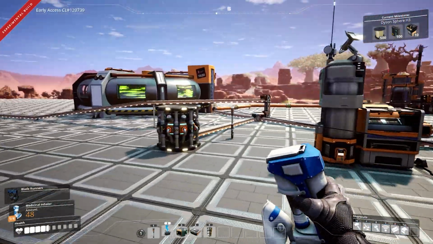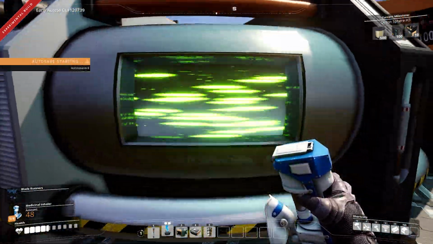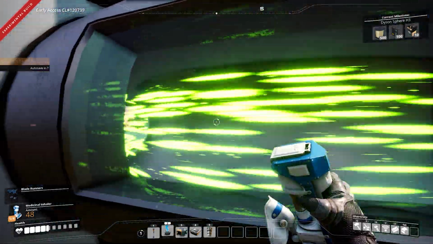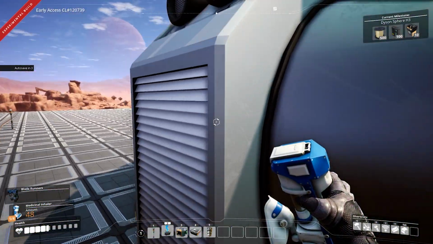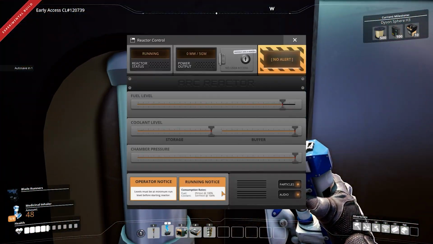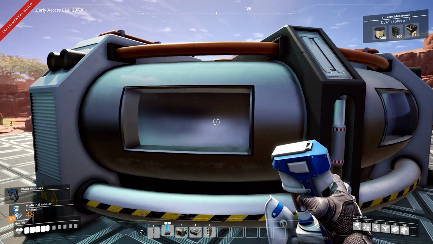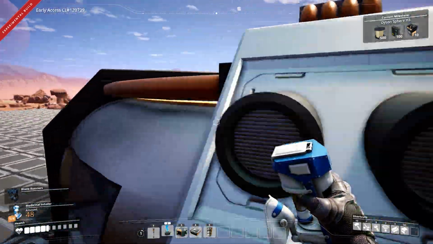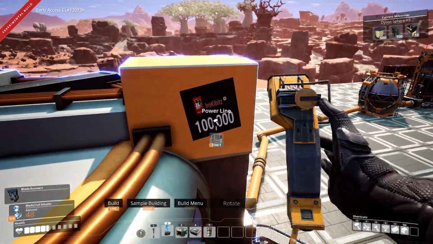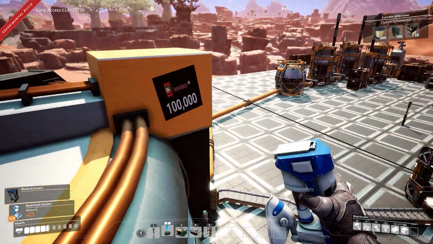Alright, and about the big brother, the arc reactor here, it has this amazing sound and visual effect. Look at this. Of course you can disable the particles and the audio, so maybe to lower the load on your system, you can disable this. And let's see how much power this can deliver. Let me hook up to my power grid here. And this should be working now.